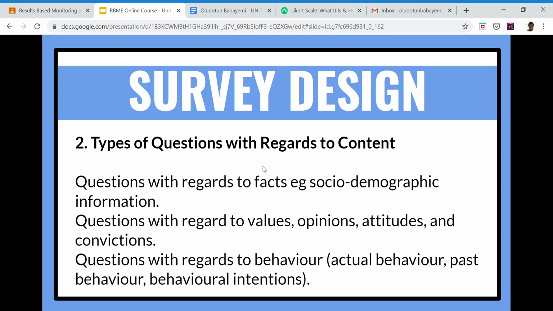If it's a question that is related to wash, also could be if it's a farm product, you could think about how many times have you used the newly introduced seedling? So last season, how many quantity of it have you used? Things like that are questions related to behavior. Mostly all surveys contain these three, and it's important to think about it as something you want to add to your design as well.